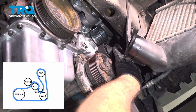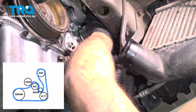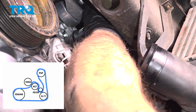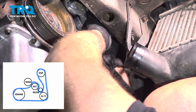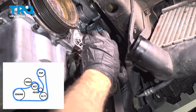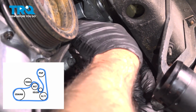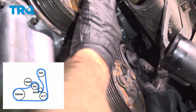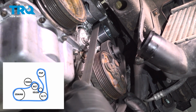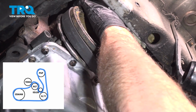Now I take the belt, I'm gonna run it all the way up to the power steering pump first. Go over the pulley. That's all the way around. Then one side of the belt is going to go around the idler pulley, and up around the alternator, just like that. And the other side's going to come down around the compressor, AC compressor. And we'll go around the crank pulley, just like that. Those are all on.